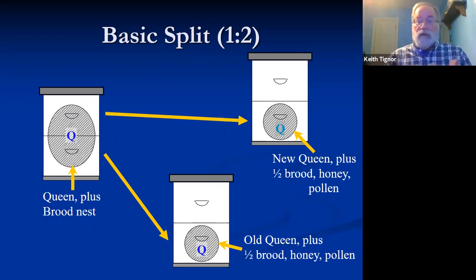They will raise a queen if there's not one in there. The downside of this is that you basically did exactly what the swarm does. You have duplicated the swarm and minimized your production. So if your purpose of doing the split is to avoid swarming, you just defeated yourself, because now you've created a swarm. Actually, you've created two swarms, I should say, or swarm size, in that you've got half of the bees in one box and half of the bees in the other.